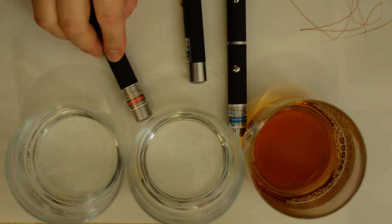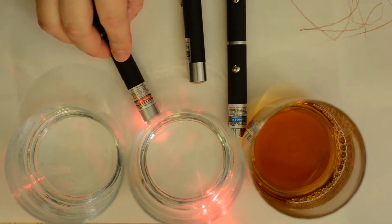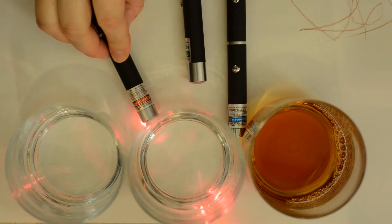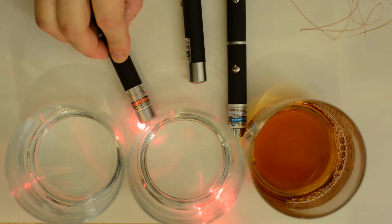This is the same laser, but I am shining it through vodka, dry fly vodka to be exact. Again, you can see the beam a little bit as particulate matter, but not really. Mostly you're seeing reflections.